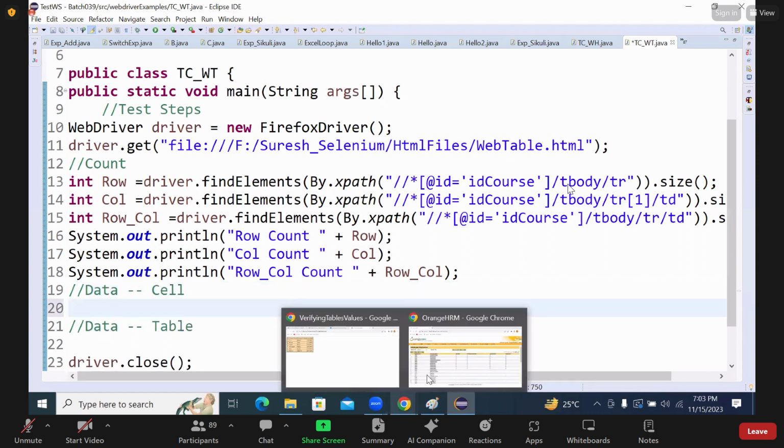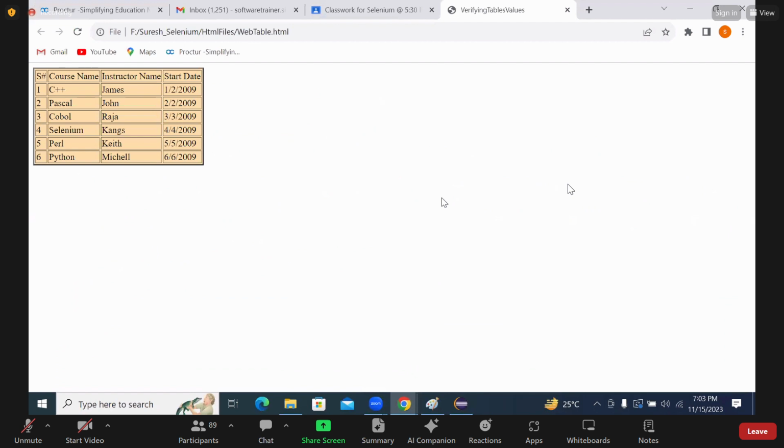Data from any one particular cell is very straightforward. According to your comfort, you can take data from any cell here. As an example, I'll take the data of C++.